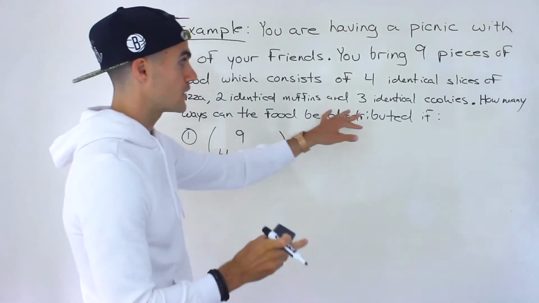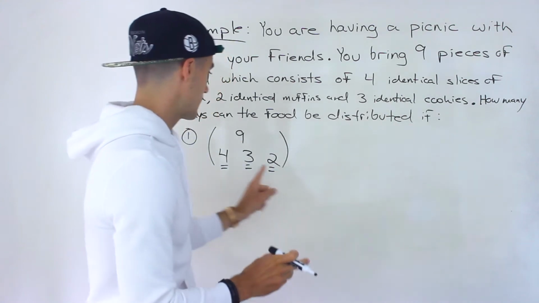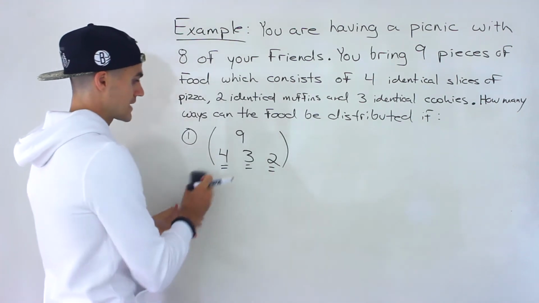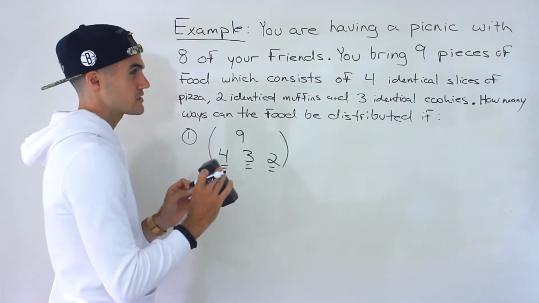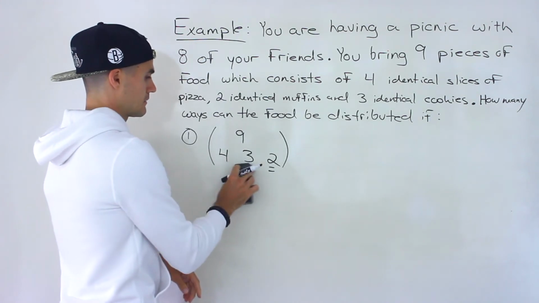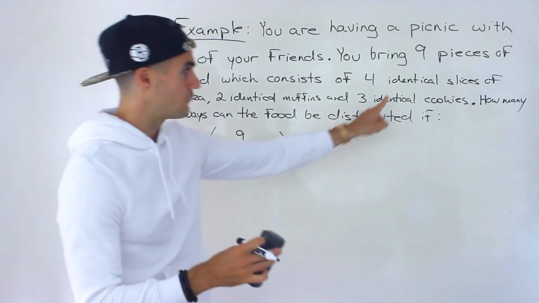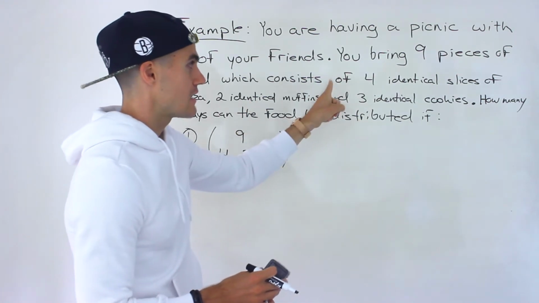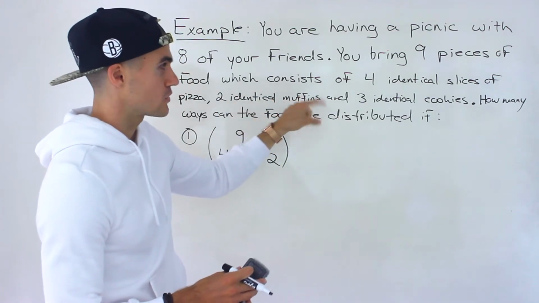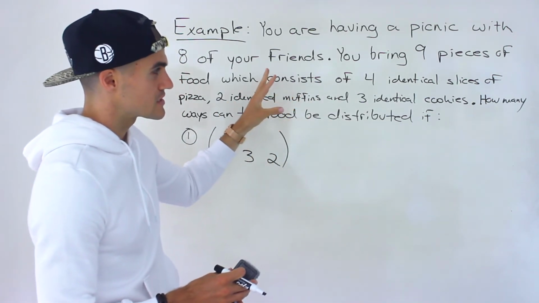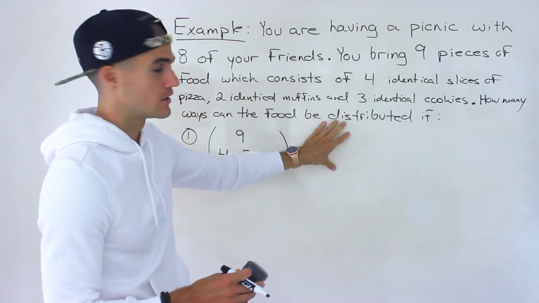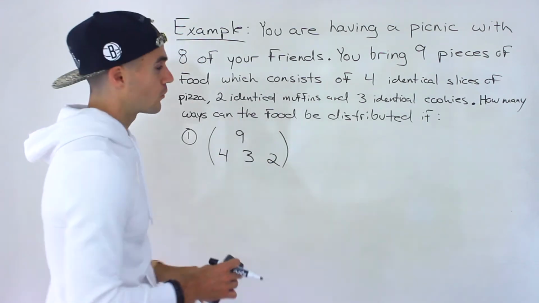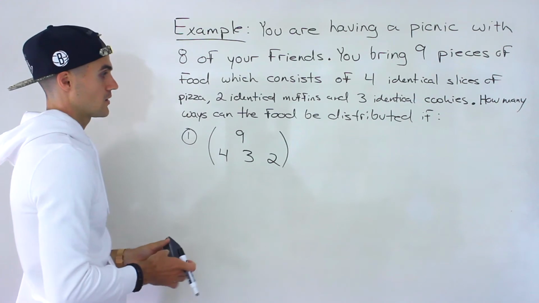Let's say that there were 3 cookies, but all 3 of them were different. Then instead of having a 3 here, we would have 1, 1, and 1. But because we're told everything is identical, sometimes you got to be careful with these questions. You may have to make some assumptions. Like maybe in a textbook, this question wouldn't have the word identical. I put identical just so there's no confusion. But it may say 4 slices of pizza, 2 muffins, 3 cookies. And then usually, especially if it's a labeling chapter, you can assume that those are going to be identical items. But I just wrote the word identical not to cause any confusion here.